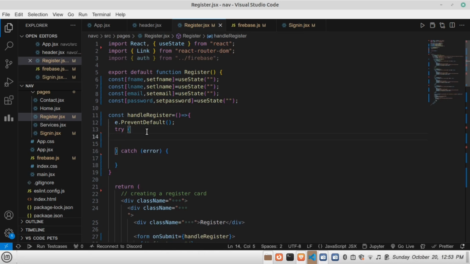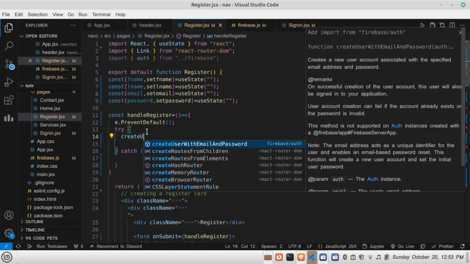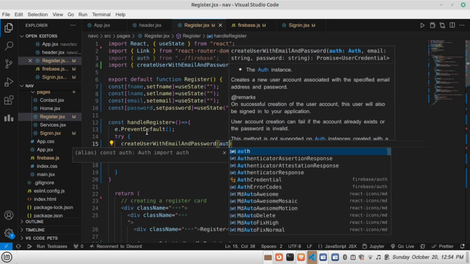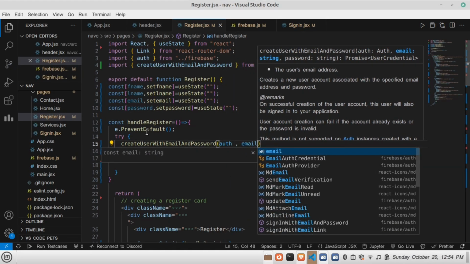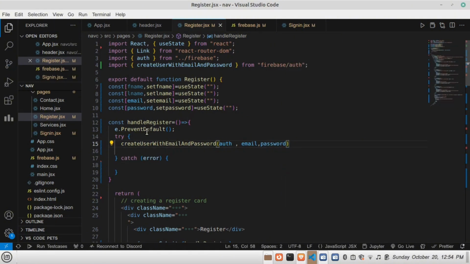And inside the try catch, I'm going to create a user with email and password. So I'm going to create a user with its email ID, passing its authentication data and email and passcode. Okay, so email and passcode stays.